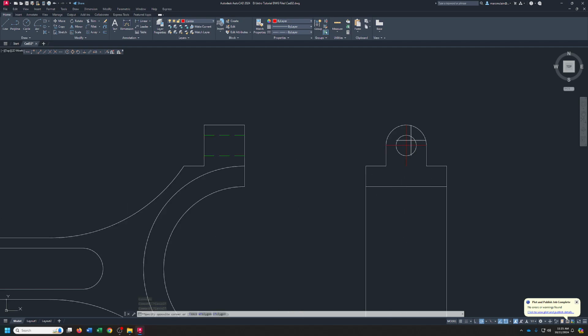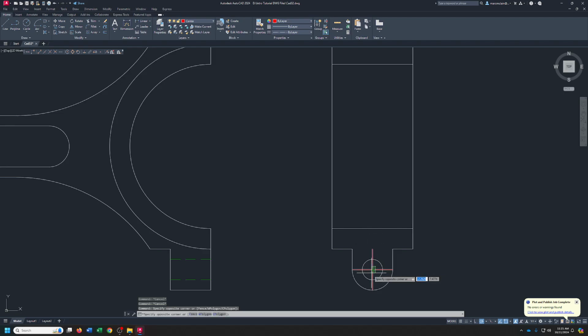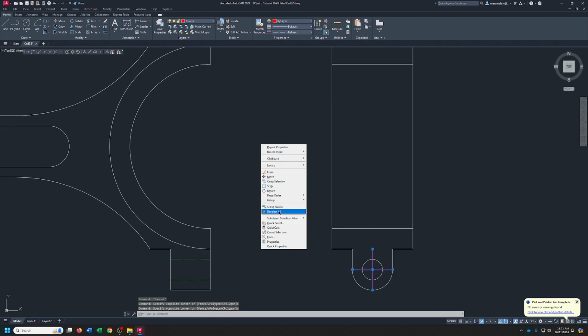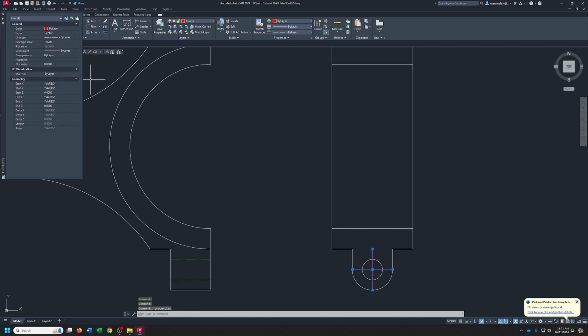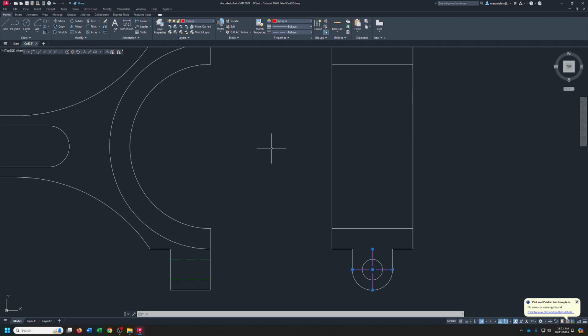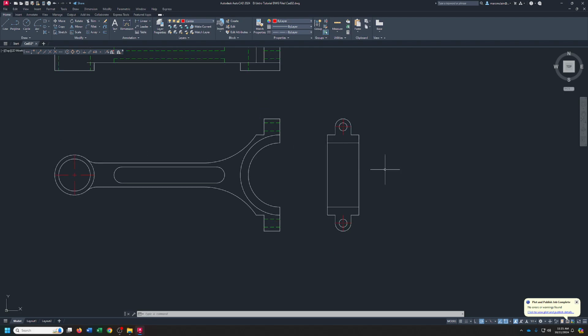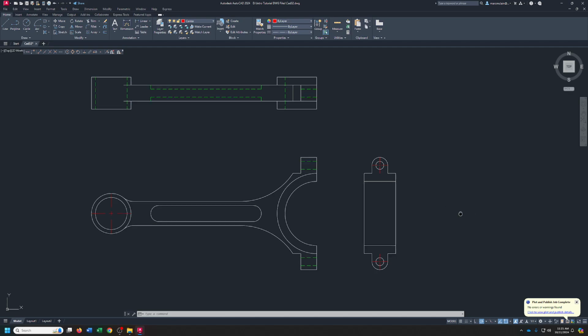Okay? Now I'm going to grab these two since I want them to look like center lines. And I'm going to go to properties. 0.5, we see if that helps. Doesn't look any different to me, so we'll try 0.25. There we go. So 0.25 will work for those. And we'll hit escape, and there you go. And that's how you can play with your lines and make them look right.